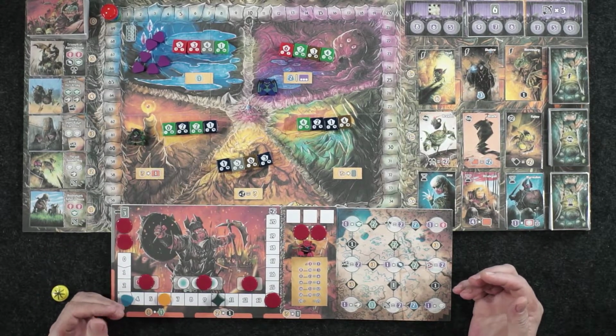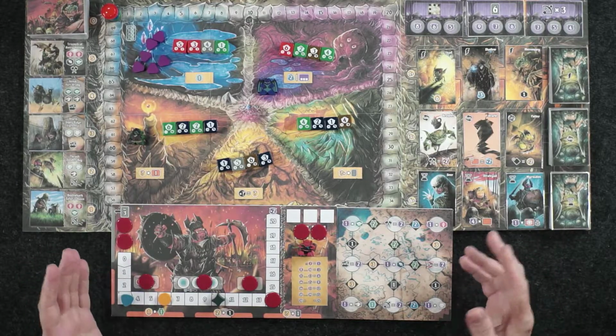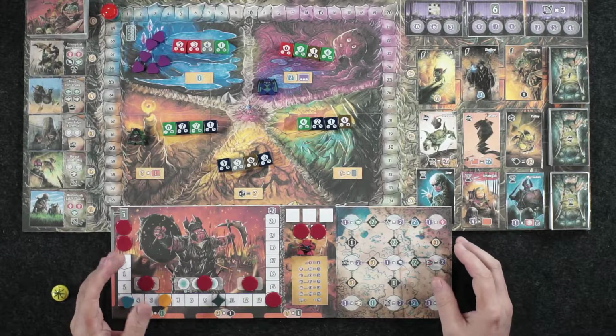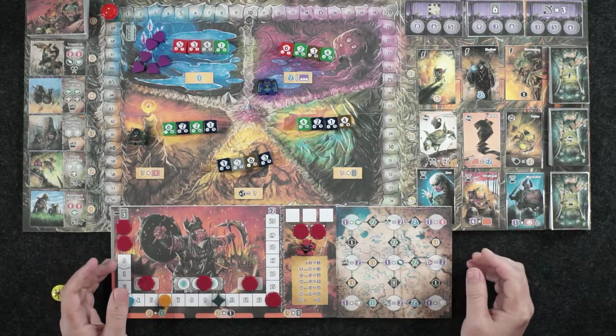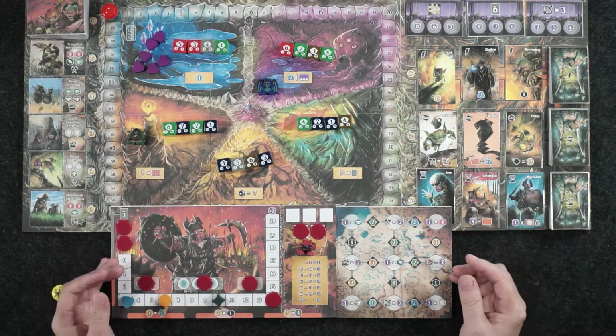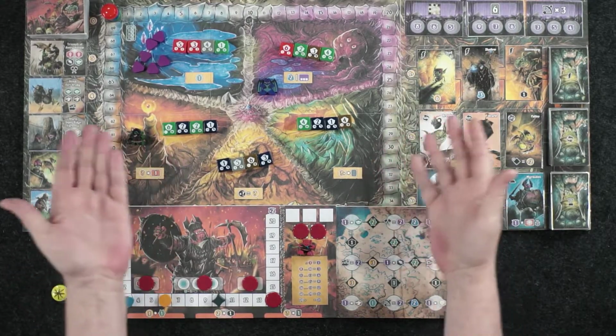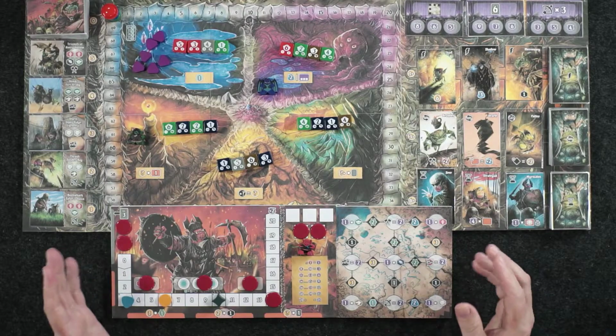My nephew Cameron was very impressed. He thought when we were going to be playing a kind of unfinished game or a beta game that we were going to be playing with just little sheets of paper that had been printed out. That no, not at all. All right.